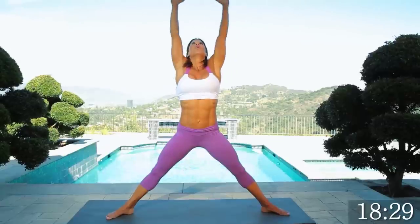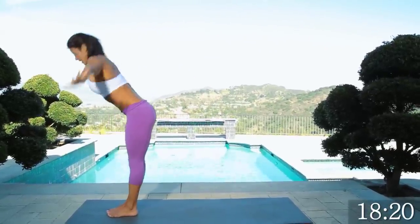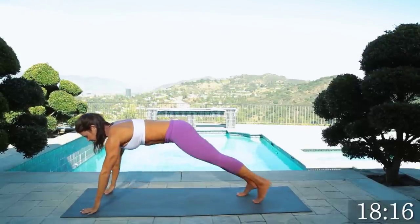2, 3, 4, 5, 6, 7, 8, 9, 10. Big stretch up. Open the heart. Bring the hands in. And again, step the feet together. Inhale, lift the chest. Exhale, take it down. This time, walk it out again into plank.